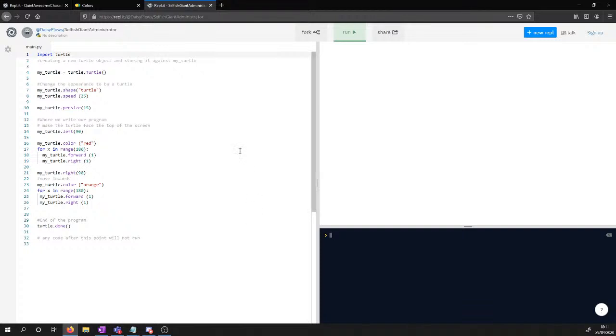Oh, right, okay. So when you turn right, Daisy. Hi Daisy, can you hear me? Yeah. Okay, so you turned right, you need to then move forward, so you're moving into the circle a bit. Okay, and then you turn right again, so you're facing the top of the screen, and then you can draw the next inner circle.